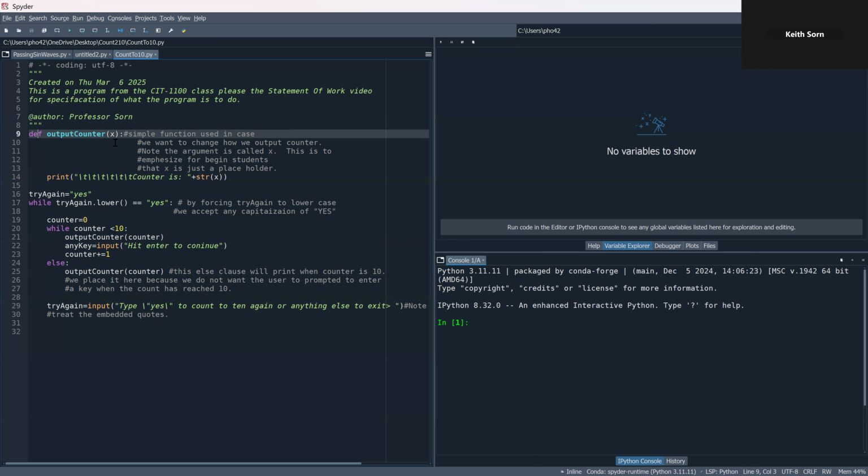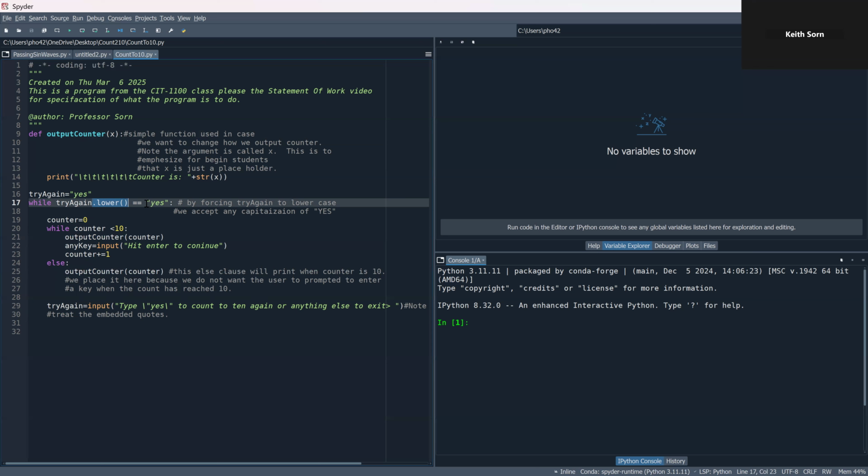I'm picking the value X because X is just a placeholder. Whatever value that I put in there, it's going to print out. Another thing to notice is that I force the user's answer to be all lowercase. So we don't have to worry about if it's yes with a capital Y or yes with a lowercase y or not.